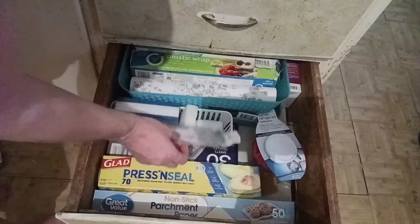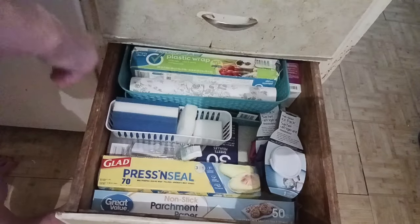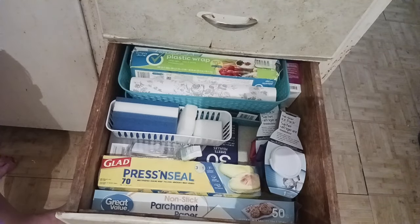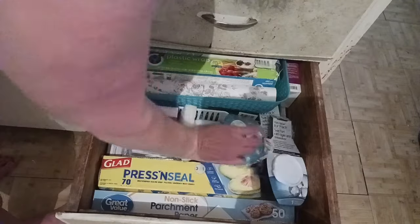Dollar Tree also has really great eyeglasses cases for kits and accessories, so check them out. And I keep two lights on hand.